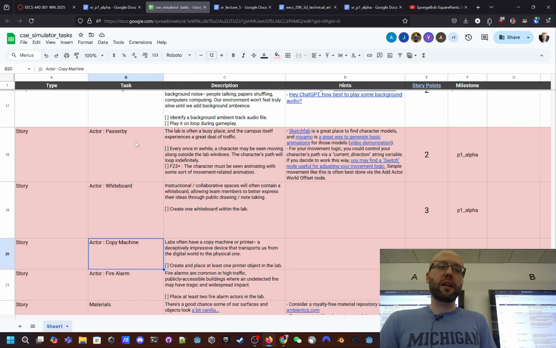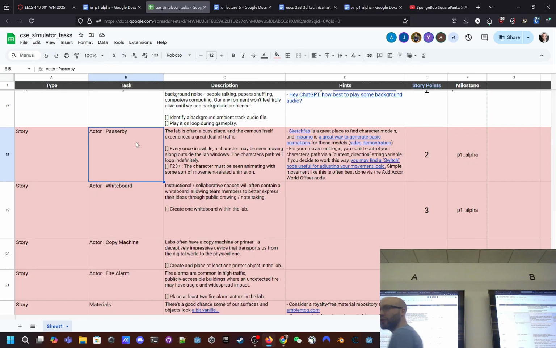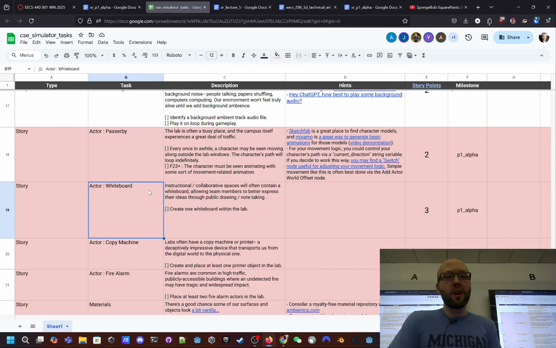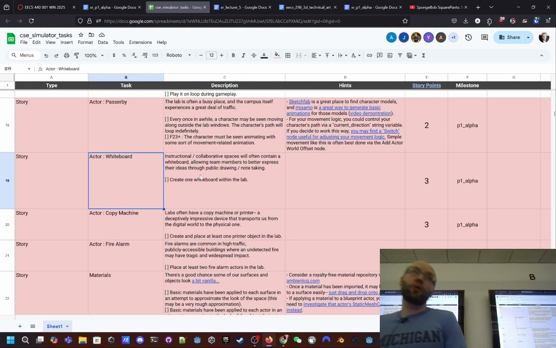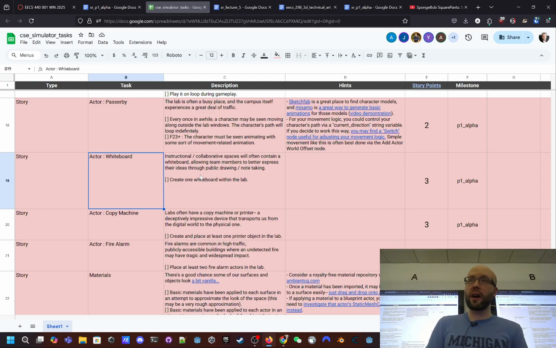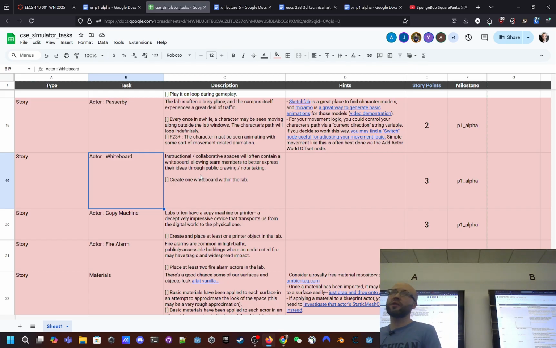You're going to have things like a passerby who walks outside your windows and needs to have a bit of routing set up, okay? Nothing crazy, but you do need to have them, for instance, walk around a corner, okay? And get them into a loop so they do this infinitely. You're going to have tasks like the whiteboard task, okay, which is going to put some pressure on your understanding of the selection system, okay? How is that selection system set up? How did we make those affordances work, okay?